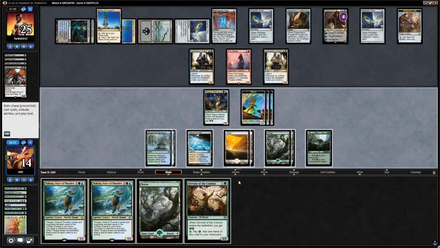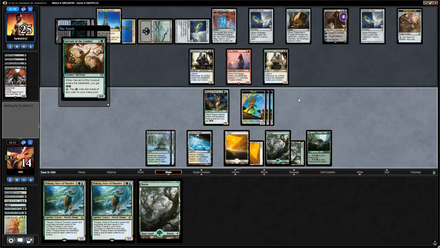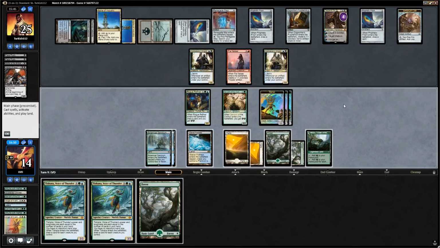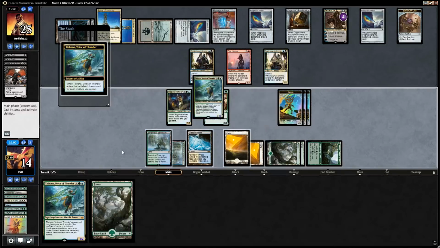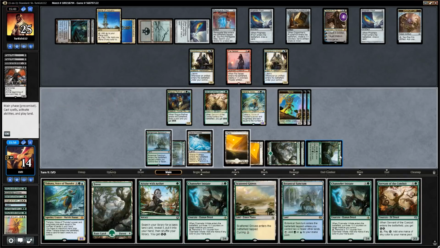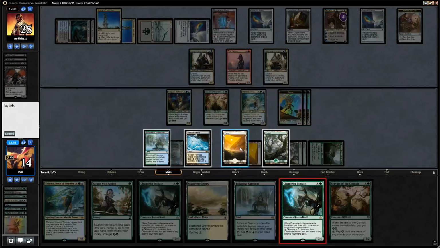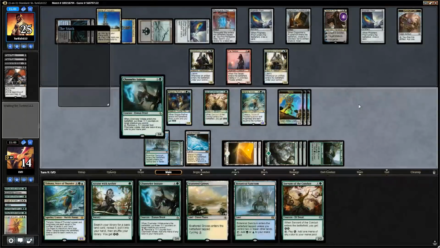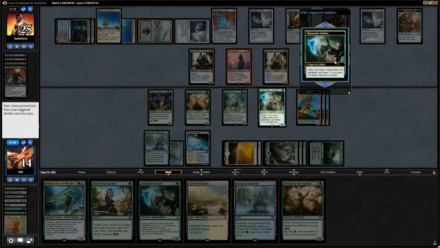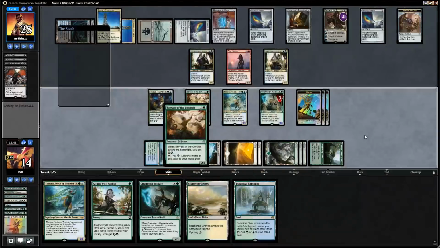And Servant of the Conduit to draw, so let's play out the Servant first. And then we can run out Tishana. Draw 6. Alright, now we're doing it. Now we can run out some more mana dorks. And next turn we can cast another Tishana and go off.